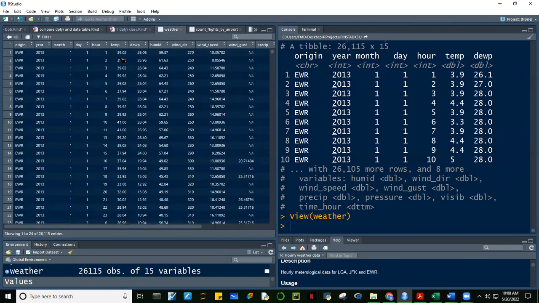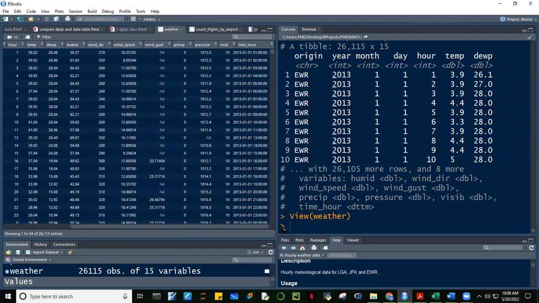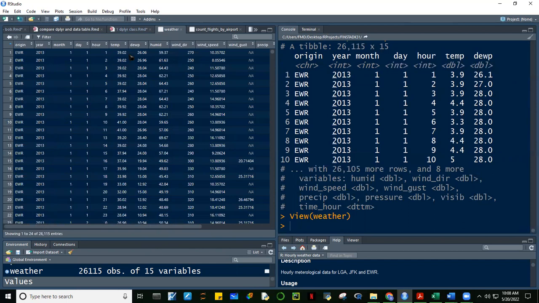Okay, ano nangyari? Si temp ba nagbago? Nagbago ba? Guys? Answer please. Okay, kanina guys, ilan yung temp? Di ba 3.9?